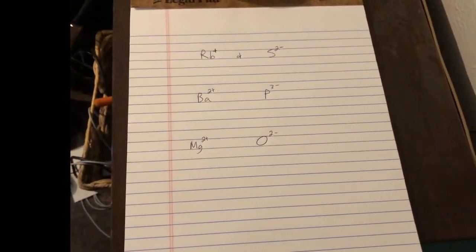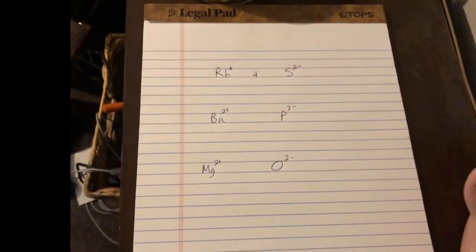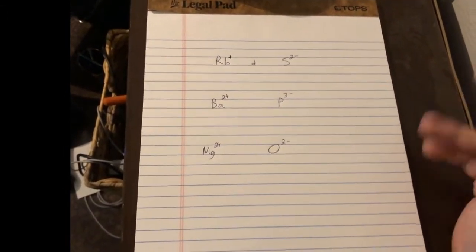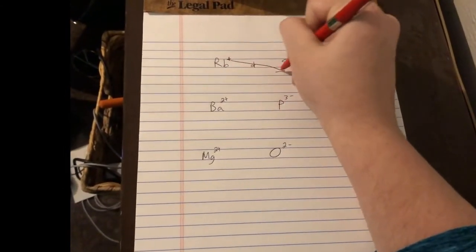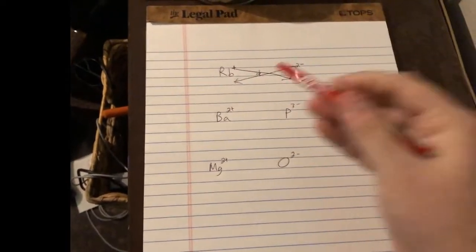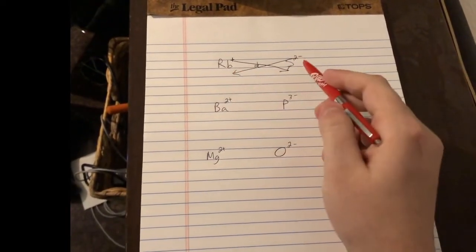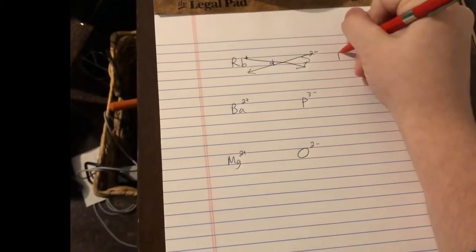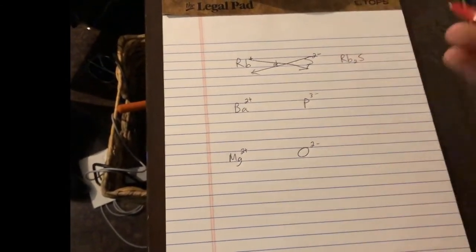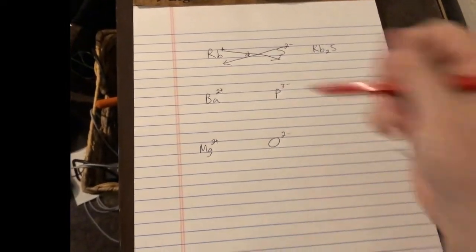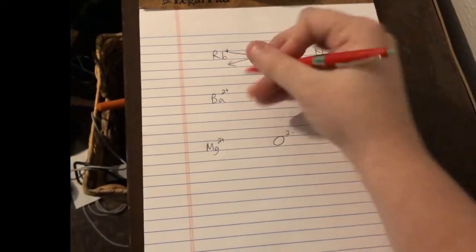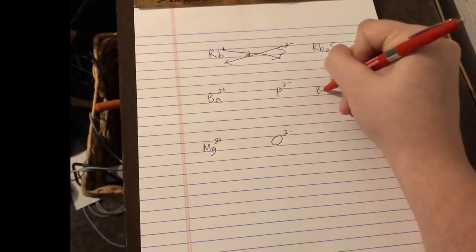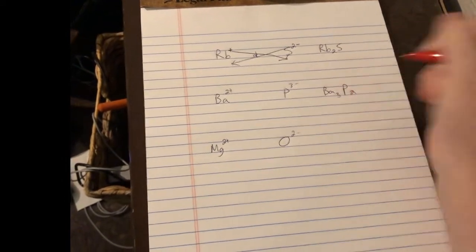So where are we getting these numbers? Remember, we're looking at the periodic table. We labeled our periodic table towards the beginning of this video, and we are looking at what is going to make these elements happy. And then all we have to do is crisscross. So the formula that's going to be formed between rubidium and sulfur is going to take 1 sulfur and 2 rubidiums in order to make this a balanced formula, like so, Rb2S. Ba2 is going to, or the 2 is going to cross over to the phosphorus, the 3 is going to cross over to the barium, and so this is going to be Ba3P2, like so.